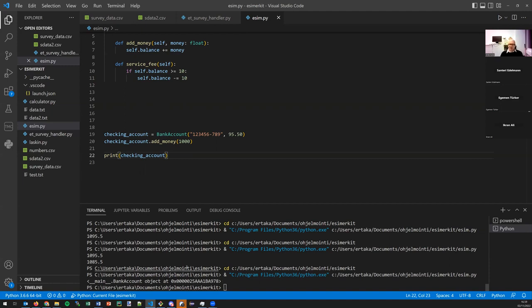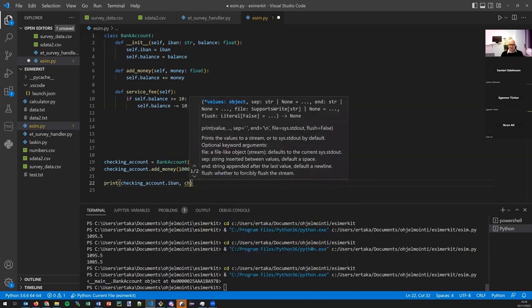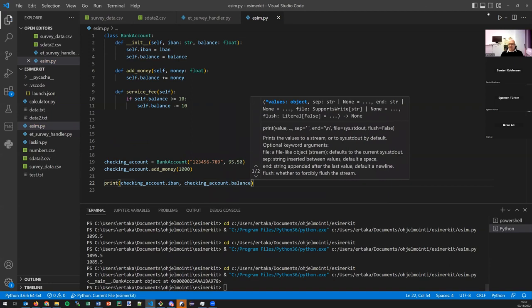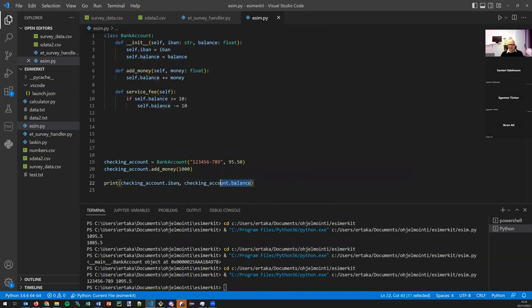And this isn't really useful when you're debugging your program or something like that. You can output, of course, the balance and the IBAN number by accessing the fields, so we can do this. But if you need to do this a lot in your program, then it's not really that handy.